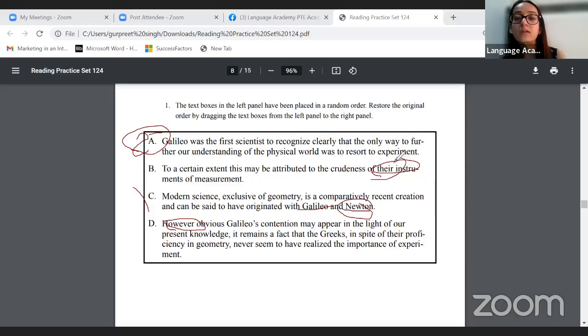And then before "there", we have to put some plural noun. "There" means "their", some plural human beings or some plural noun. Till now, we haven't talked about any plural noun, but in D, we have a plural noun, which is Greeks. So "there" means Greeks' instruments of measurement. Otherwise, there is no answer to "there". So connectors, conjunctions, and pronouns. The easiest and most used ways of solving reorders: connectors, conjunctions, pronouns. If you're looking at them carefully, it's going to be the right answer.